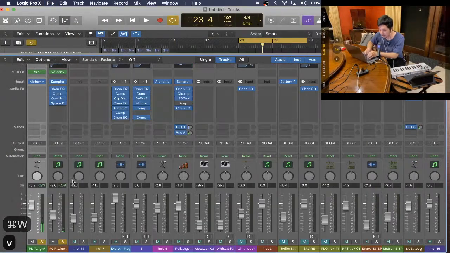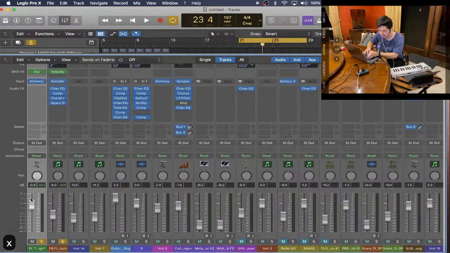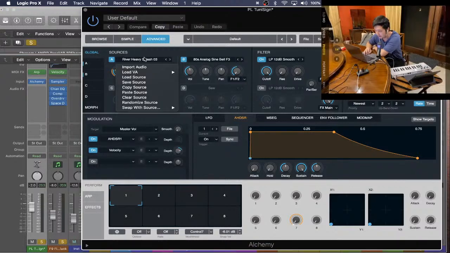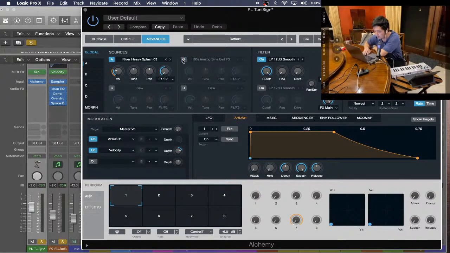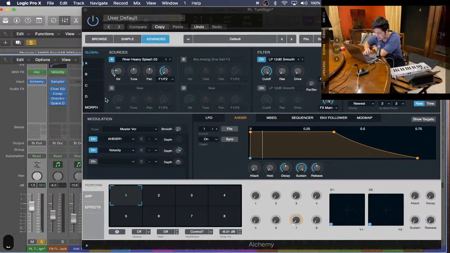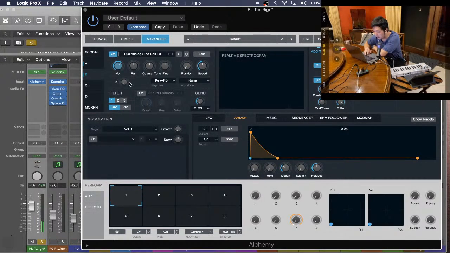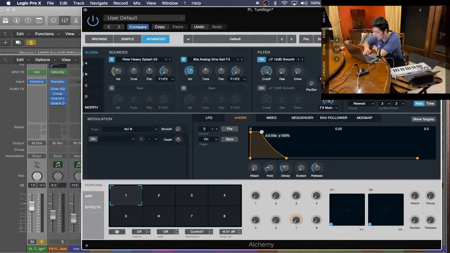So I want to add more interest with this sound. Let's see what we have. We have the Alchemy synth with 2 sources that we've imported from some of the stock sounds in Logic. We have a splash. That sounds okay. That's supposed to be in the background. So this guy over here, we want to add more space. So I'm just going to move the attack. And I'm actually going to take away the source, right?